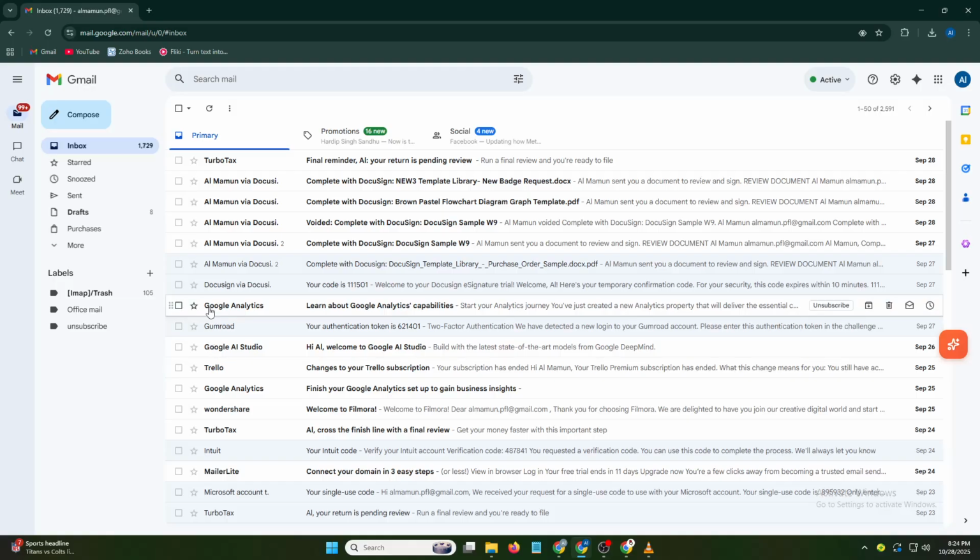Remember, Gmail labels are fully customizable. You can edit or delete them anytime to match your changing needs. Using labels regularly keeps your inbox clutter-free, efficient, and stress-free. No more endless scrolling for that one important email. And that's it. Creating folders or labels in Gmail is that easy. Start organizing your inbox today and enjoy the peace of mind that comes with a tidy email system.